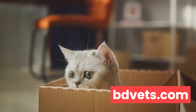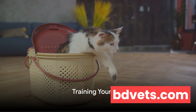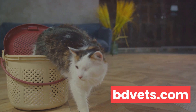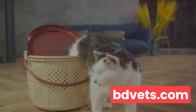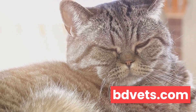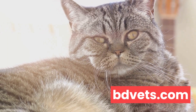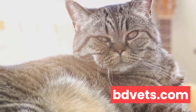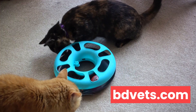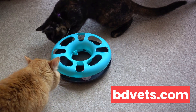Now that we understand why cats use litter boxes, it's time to train your cat to stop using it. Training your cat is an exciting journey that involves understanding and communication — it's like learning a new language, the language of your cat. A cat's behavior can be influenced, but it requires a delicate combination of patience and consistency. This process is not an overnight miracle, but an ongoing relationship-building exercise between you and your feline friend. Many believe that cats are untrainable, but that's a myth. Cats are independent creatures, yes, but they are also intelligent and capable of learning new behaviors. The trick is to tap into their natural instincts and motivations.